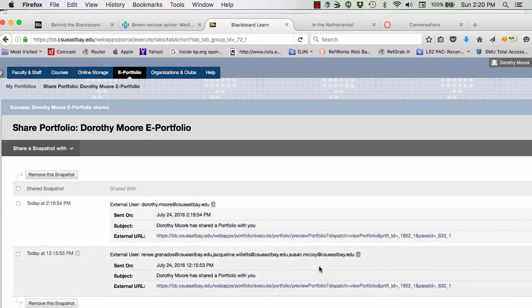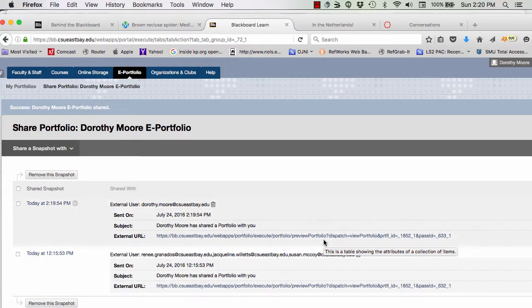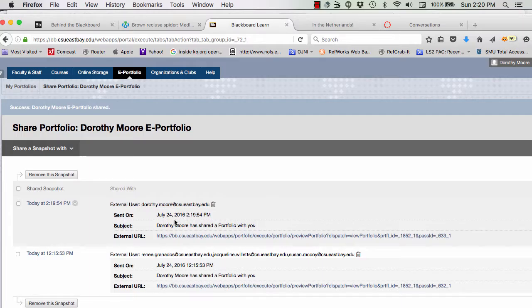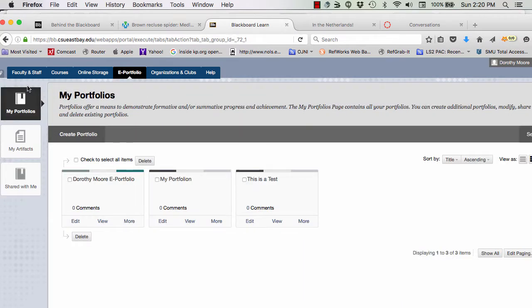So you get this link here. And this is doing what they call snapshots. It's where you're at with your project at the time you shared it. So if you add more stuff, this is going to give you a view from a few hours ago, I guess. Anyway, it's a snapshot in time, so you can have different versions of this going on at once.